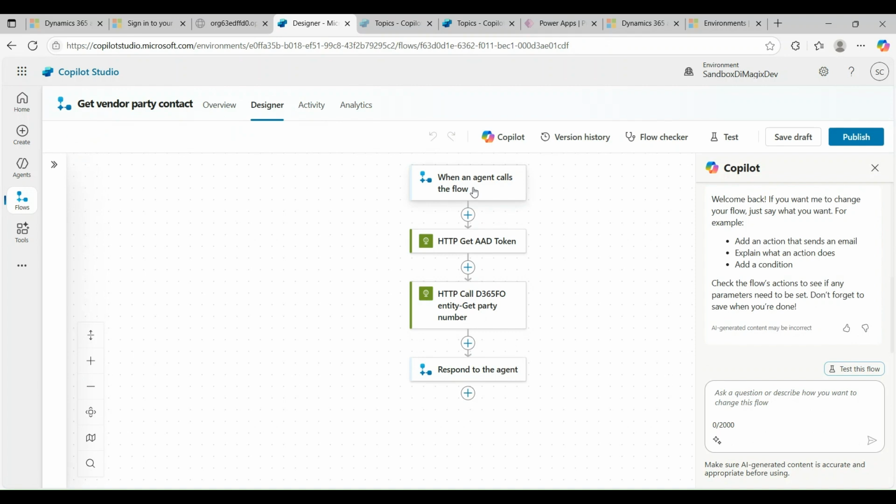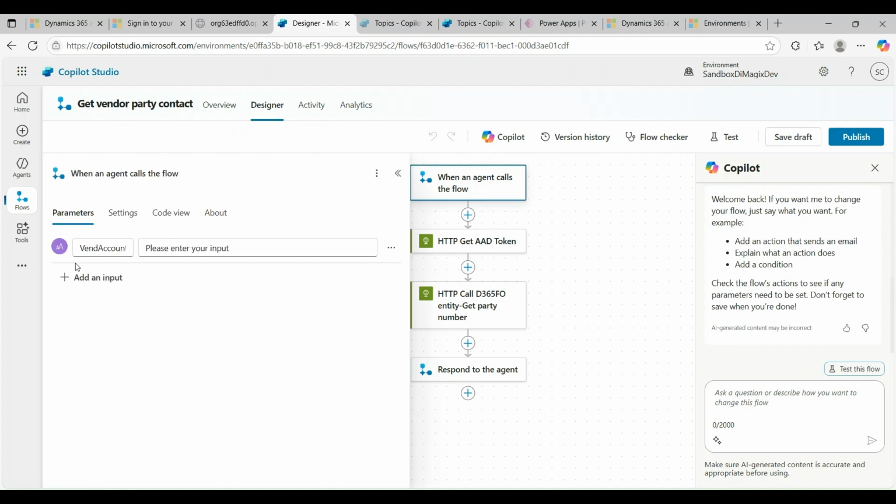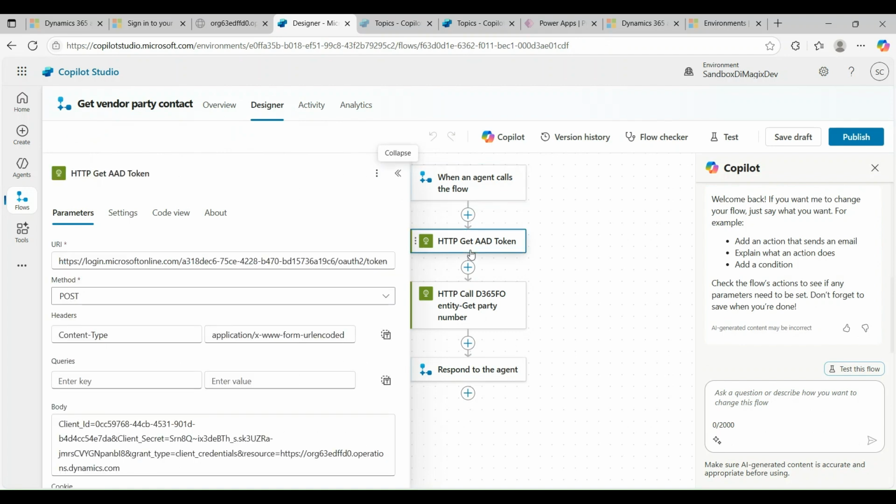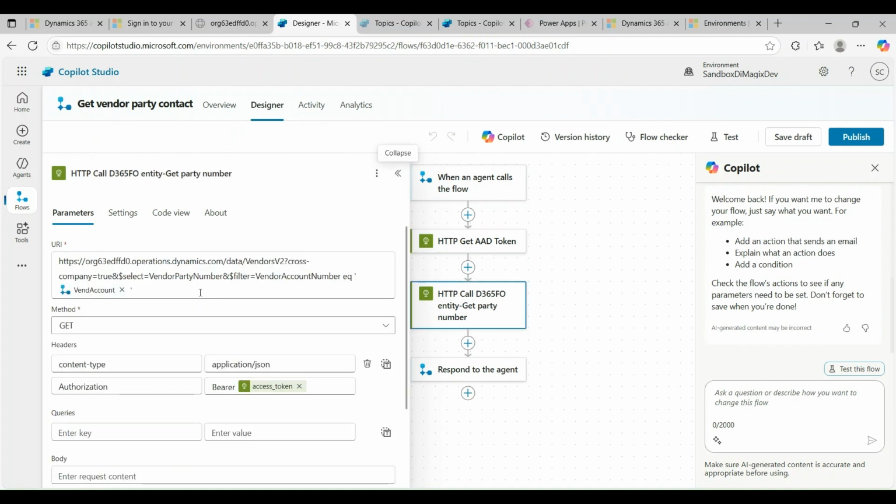Once again, the usual drill of sending out the vendor account and then obtaining the AAD token, the Azure Active Directory token. In the next step, I am calling this OData endpoint, as you can see, vendor party account number.